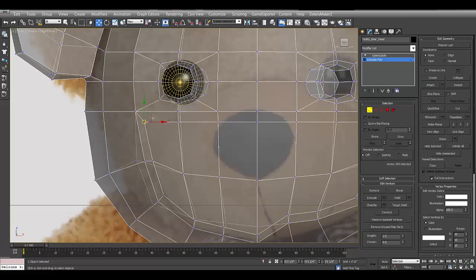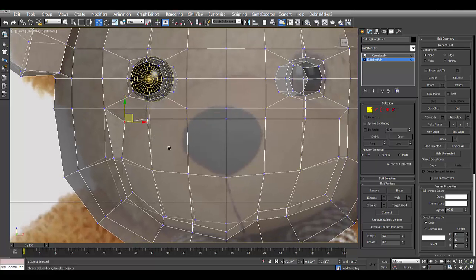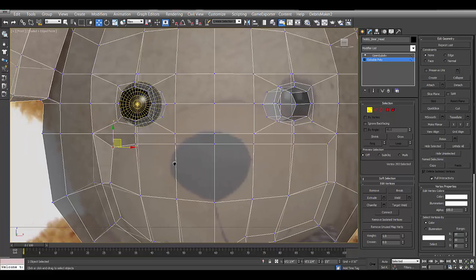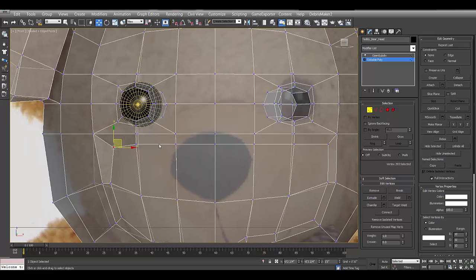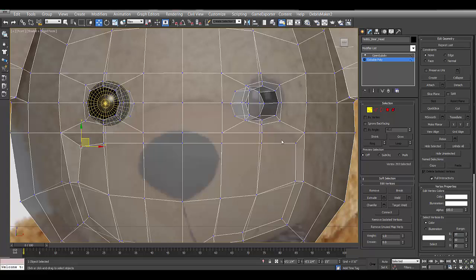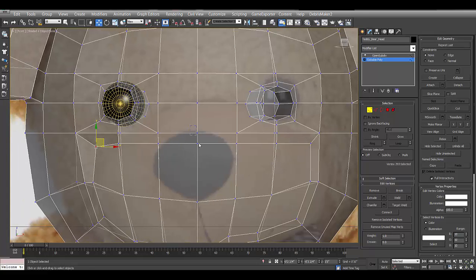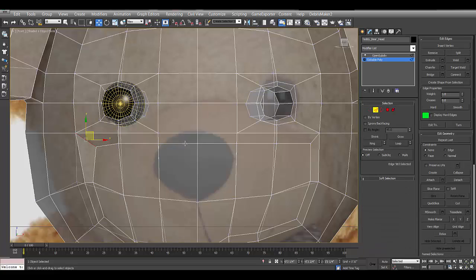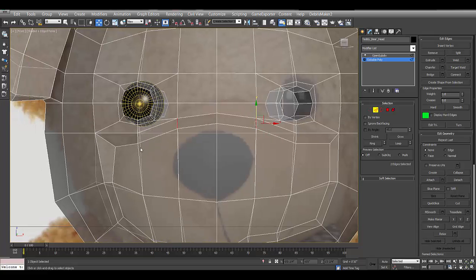Instead, I'm going to grab the vertice here and pull the vertice over. Okay, so when I get towards the middle, I'll take this center edge and kind of push it up, and then I'll grab these edges here, push them up as well. I'm not going to get it perfect to the image, but I can get it pretty close.